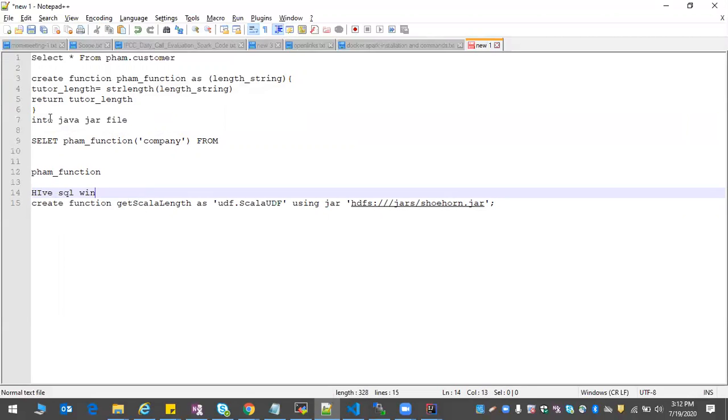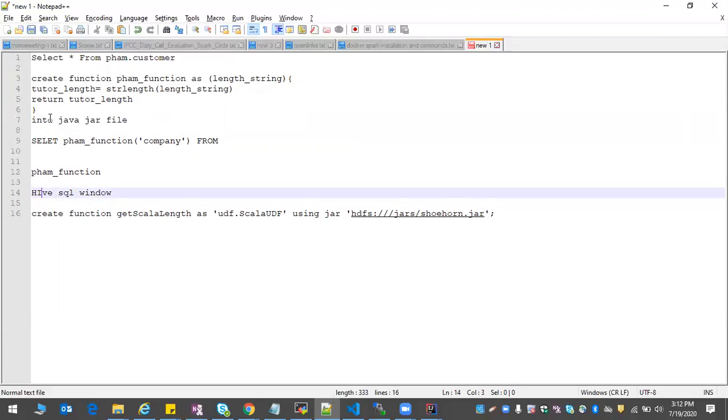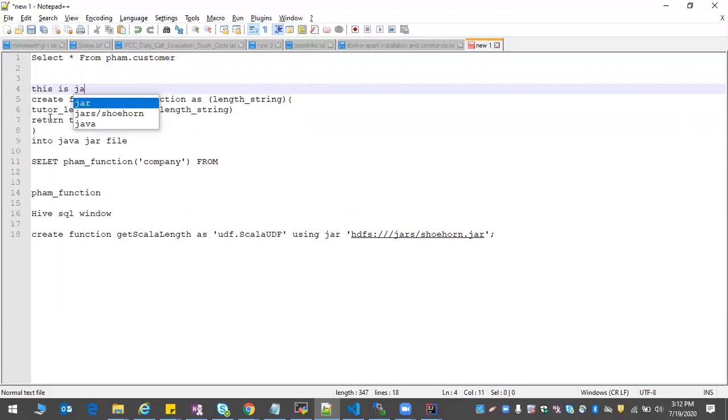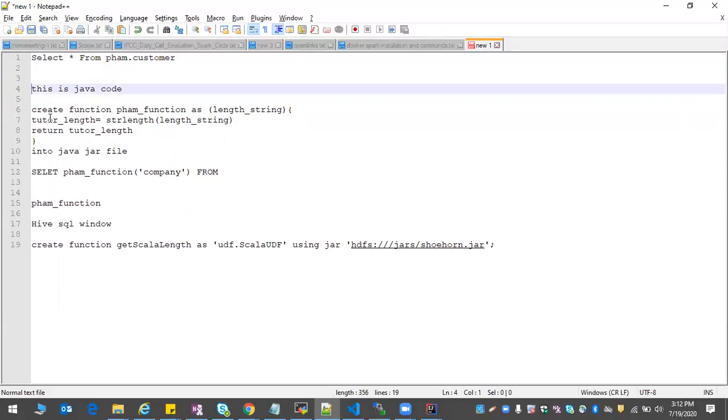Hive SQL window. So if you are understanding, this is Java code. The first step, write some Java code, or we can use any already existing jar file which satisfies our requirement.